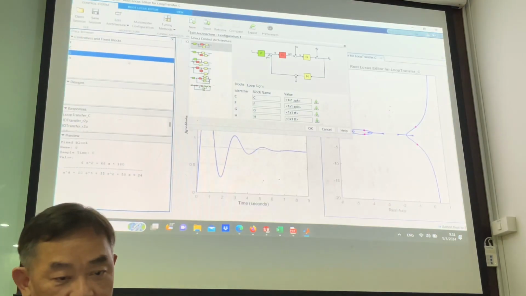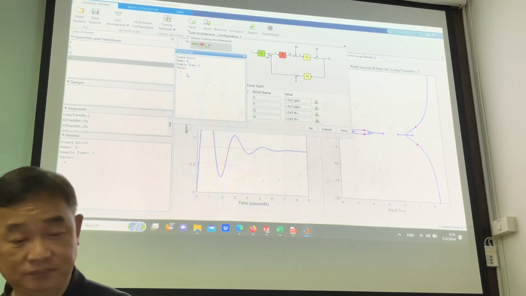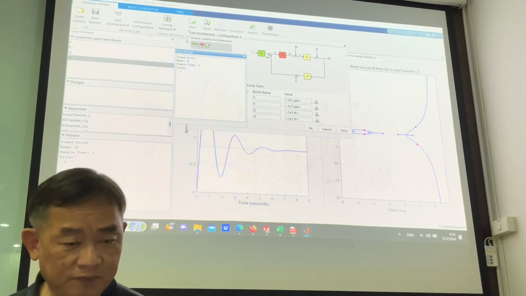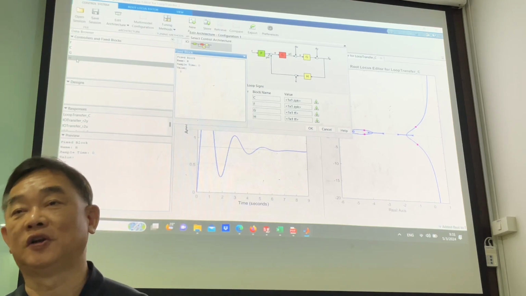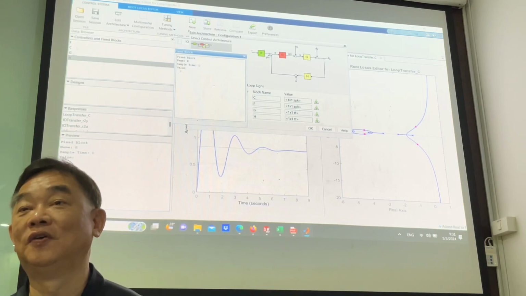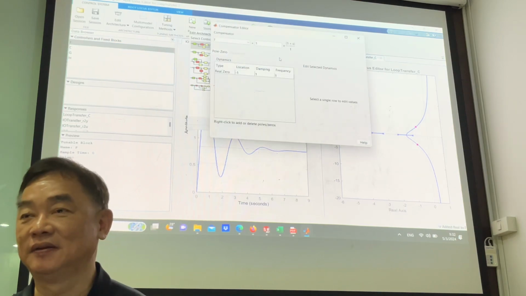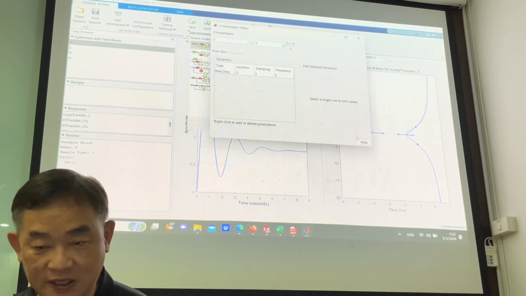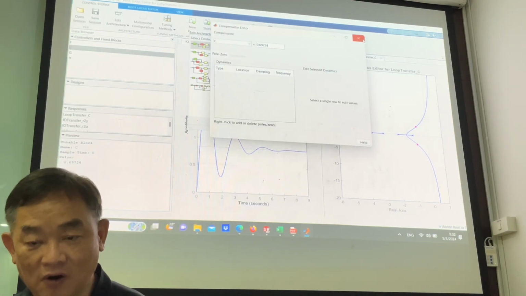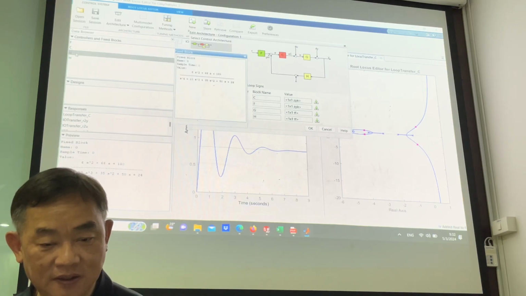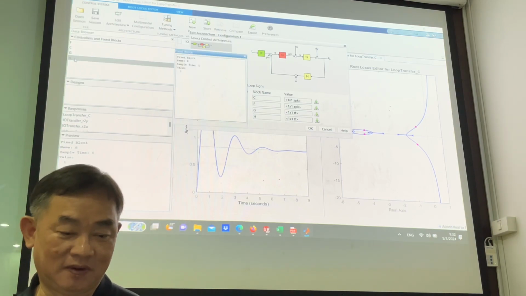Let me explain it on this one. The H. For the H here, see the fixed block is 1. But again, for this type of architecture editor, they won't allow you to import the H function to this window. I just found out yesterday. But for the F here, you can do it, right? For the G, for the C controller, you can do it as well. For the G, it has already been included. But for the H here, no, they won't allow you.